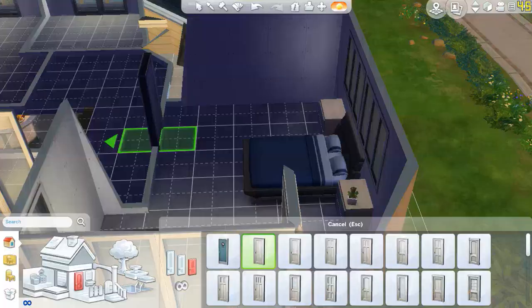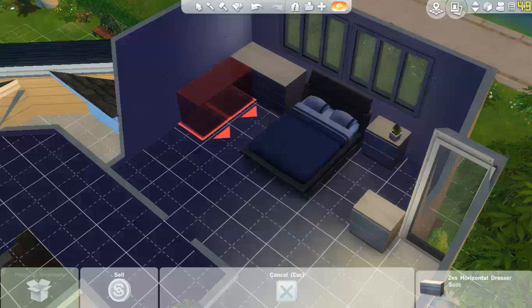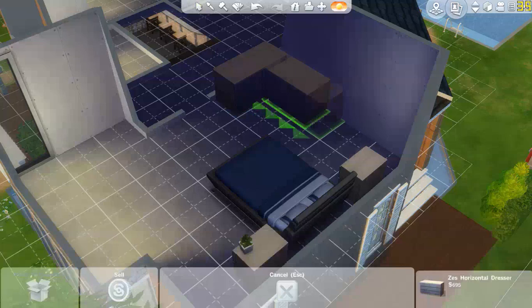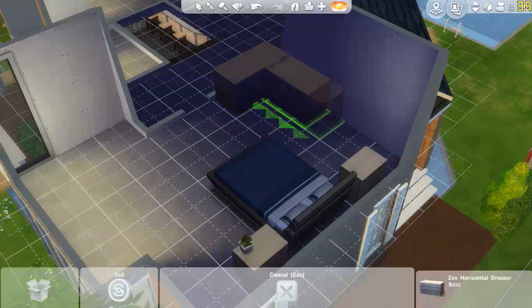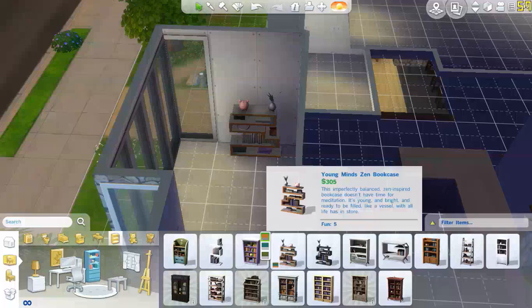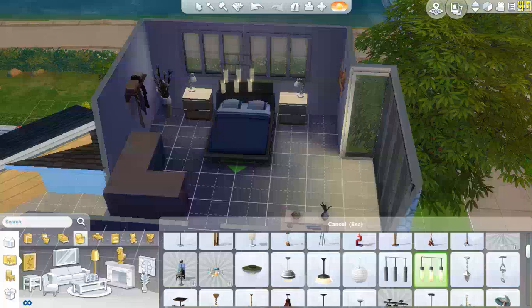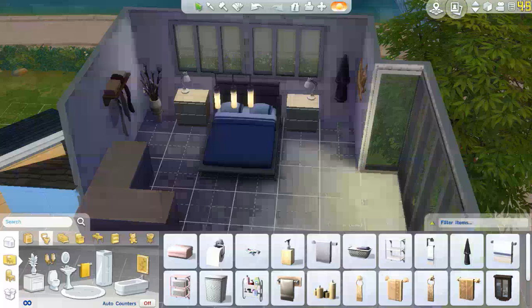Now moving upstairs to the first of two rooms. There are a lot of windows — it's quite a small room but big enough, with everything they need. I've done this cool thing with the wardrobe where it intersects, and it's all a blue shady color. I add light in just a second. Also in this room I do a really cool chair thing right by the window — I found the idea online and tried it on the Sims, but it doesn't work too well because the chairs have backs.